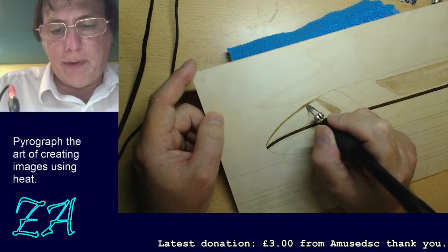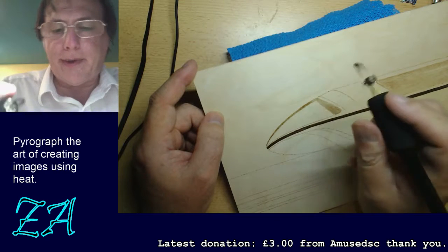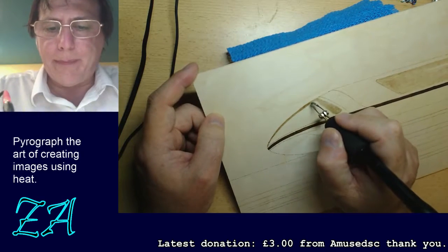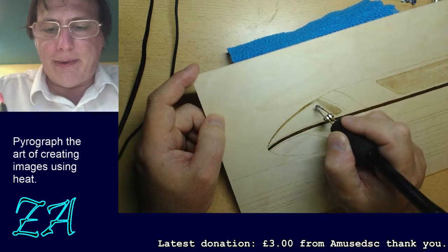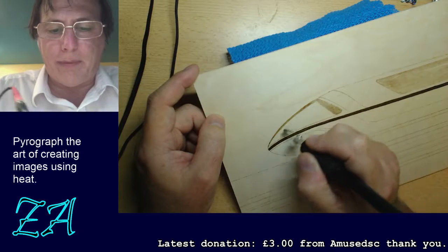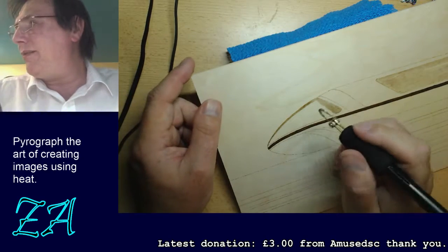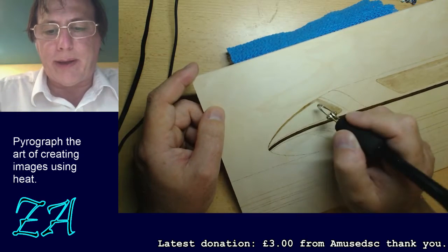Now normally I'd be turning this wood over and doing the same thing to create a sharp line on the other side, and if this was clear glass, that's probably precisely what I'd be doing, even though it's quite hard to work in a backwards curve. But because this is tinted glass, and it in itself softens the edges a little bit, I'm not bothered about doing it. I've got a softish edge. It's not a real sharp transition, but that, as I say, won't look bad. It will look kind of natural with the dark glass over the top.